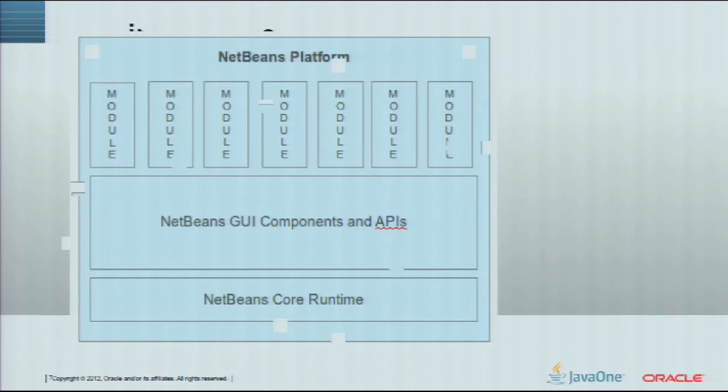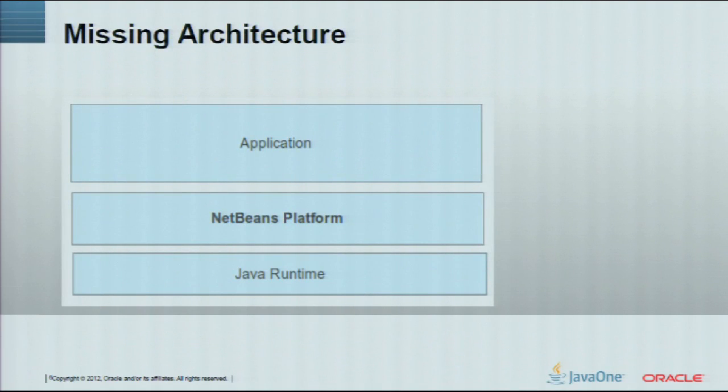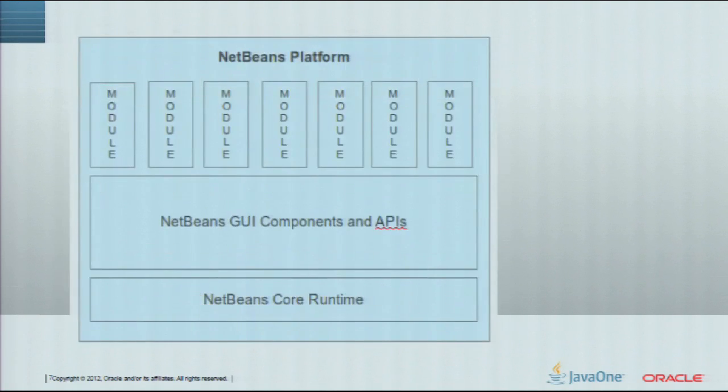So this middle layer that you see here, the NetBeans platform. Let's look more closely at what that consists of. This is that middle layer broken down a bit further. You see 3 levels there. The lowest level in the NetBeans platform terminology is comparable in the Java terminology to the JRE. This is the core runtime of the NetBeans platform, in the way that the JRE is the absolute fundamental basis of Java applications. And this is the only part that each application that makes use of this NetBeans platform layer must have as a mandatory component.